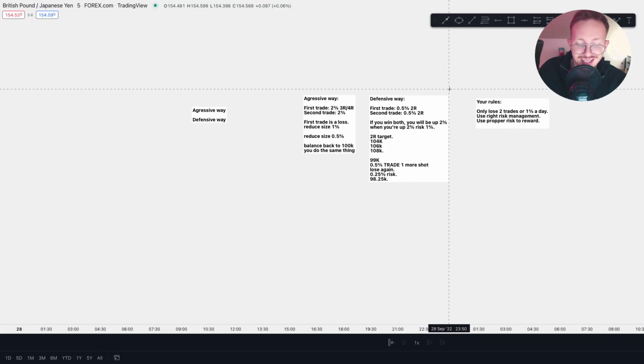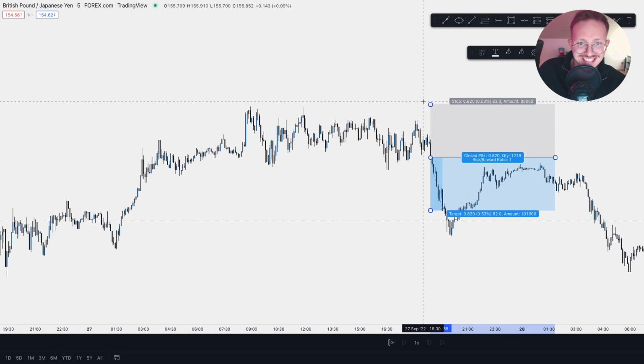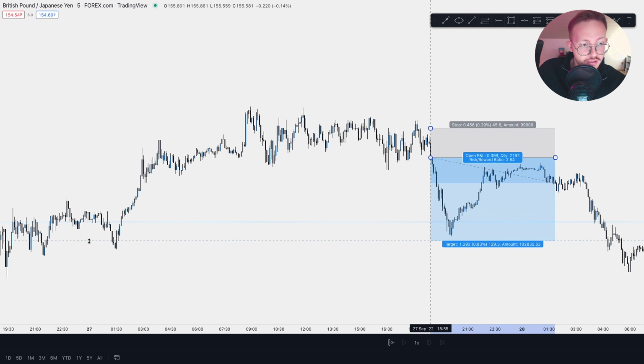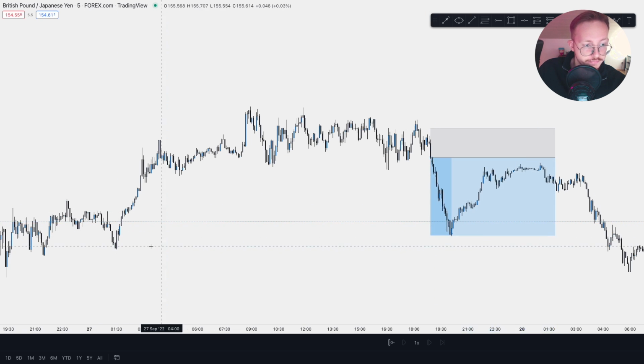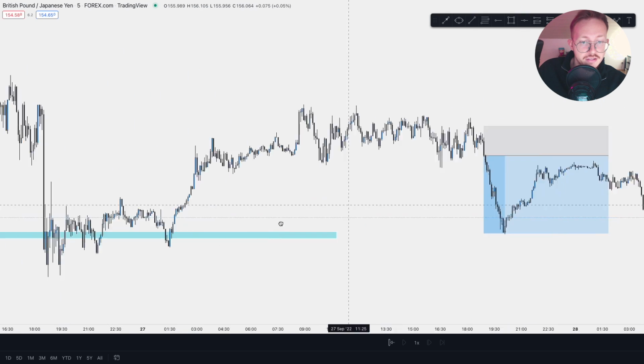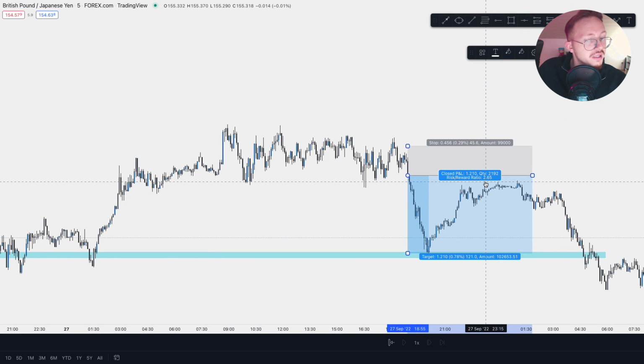So, proper risk to rewards, I would recommend 1 to 2, 1 to 3 at max, only and only if you can base your trades on real good liquidity points in the market. As this trade, I think I did take this trade in reality actually, and I based my trade right here on these lows. Because this is a very good support and resistance level for me, and that is why I base my trades upon this level.